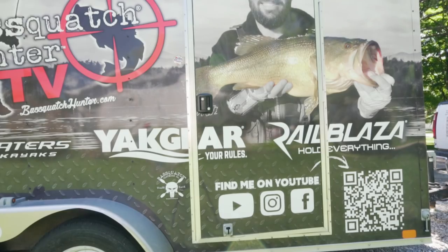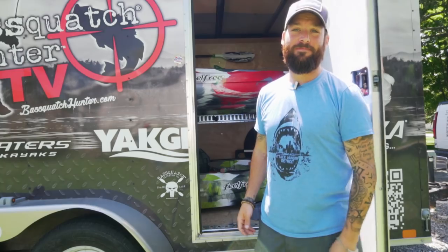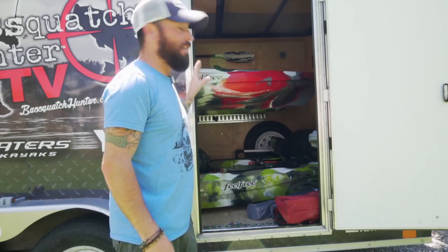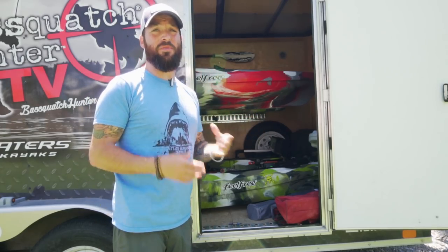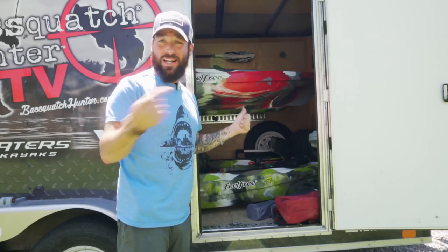The trailer also has a side door, so let me show you the side door and what I have in the front of the trailer. The side access is key to accessing my gear — you can see the kayak on the bottom and the nose of the two kayaks on top. This allows me access to the front of the kayaks and where I keep tools and storage items I don't need quick access to all the time, but that are still essential.